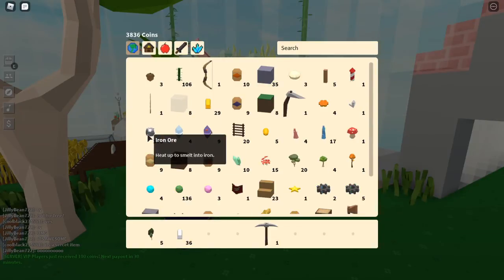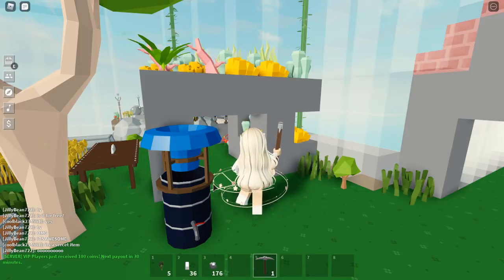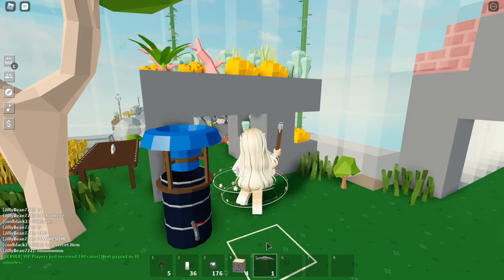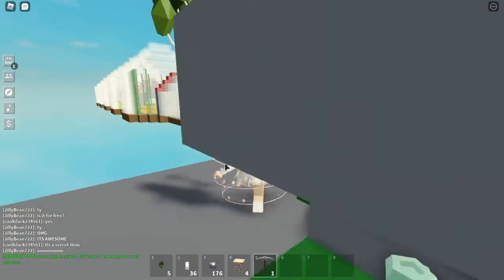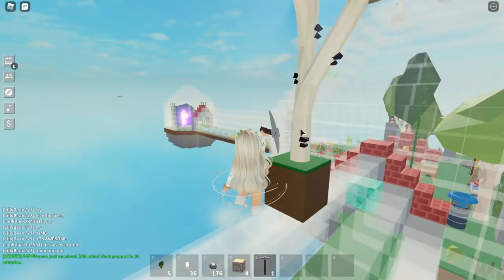Where's my iron? And birch. Where's my birch? Come here, birch. There, I only have 4 birch. That's actually bad. So I really need to get more birch.